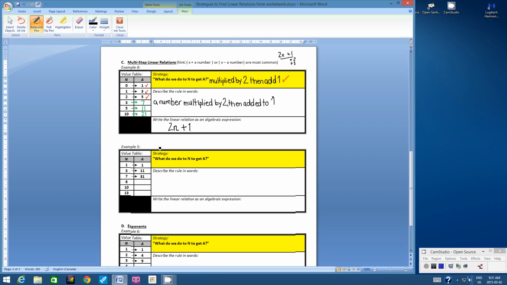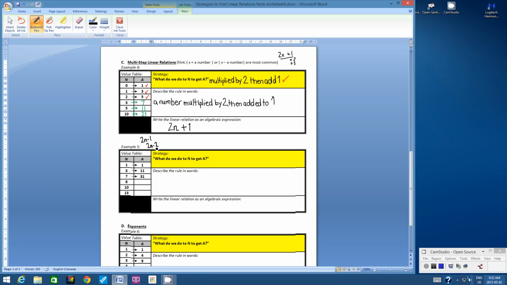Now I'm going to give you a big hint here. We've already done the multiplication and addition. So why don't we look for something that is multiplication and subtraction? Okay? So when you're going through your strategies, don't just randomly pick an algebraic expression or a strategy. Start with a system. So the best one to start with is 2n, 2 times a number, subtract 1. And then if that doesn't work, try 2n, subtract 2. And then if that doesn't work, try 2n, subtract 3.